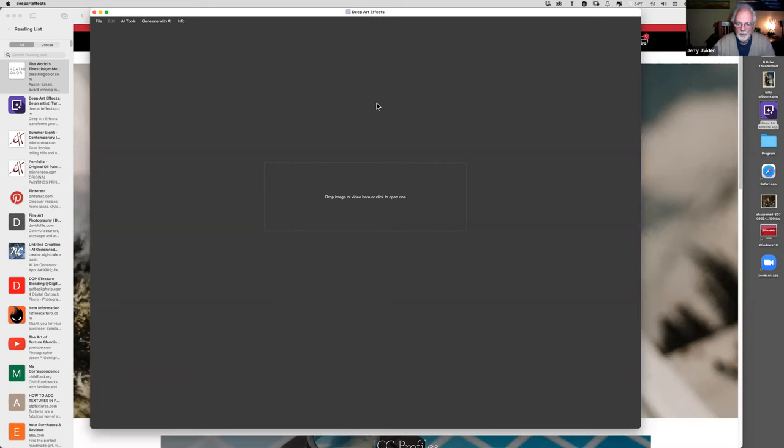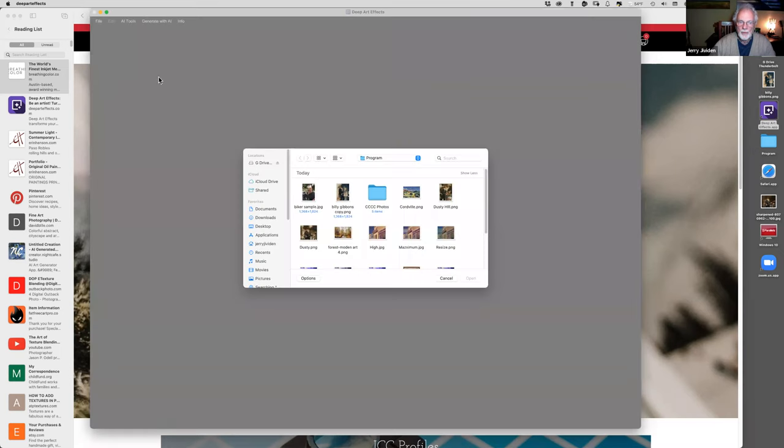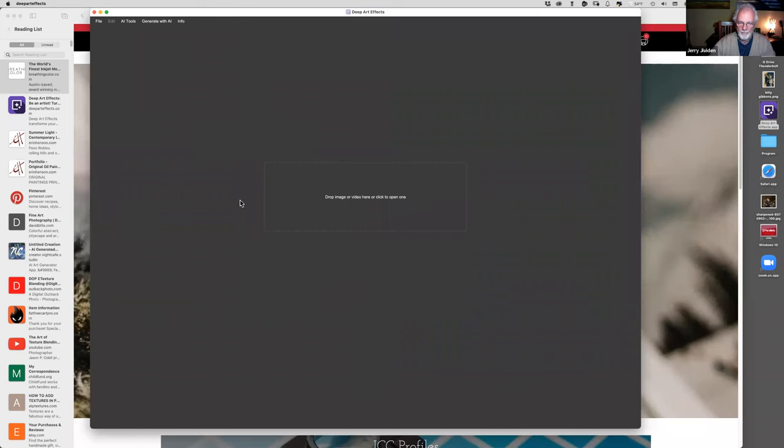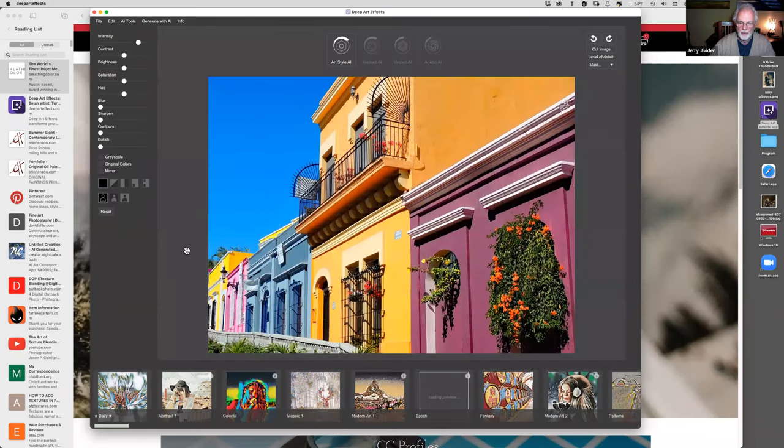This is what you get when you open it up. Not much going on. So up in the top, File, Tools, etc. File is where you'll start. And you'll say open. And then you go to wherever you put your photos that you want to work on. And I'll just start with D. Andrews. And when I open it, it shows up like this. Nice. Now, what do you do with it?